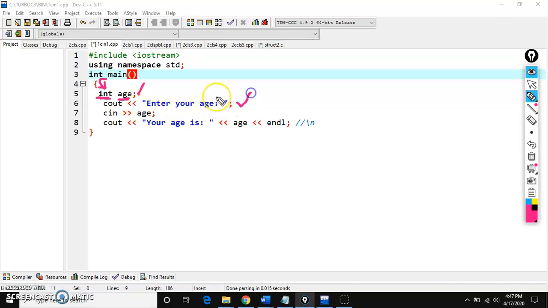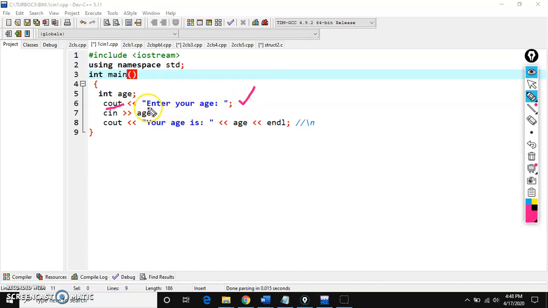Here I want to take input from the keyboard, that is from the user, for the age variable. For that we need to write one printf-like statement, that is cout. It works like a printf statement, as I said in the last session. cout is an object, console output. Whatever text, variable, or value is present after the insertion operator will print on the console, meaning the output screen.